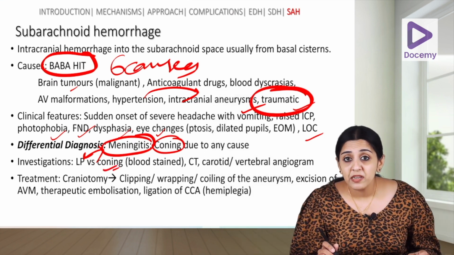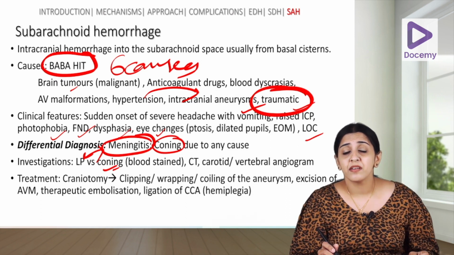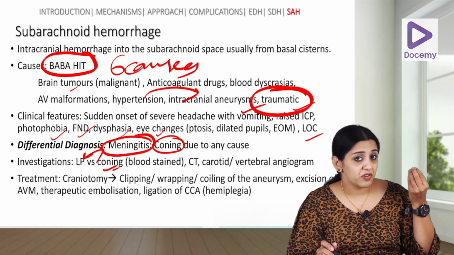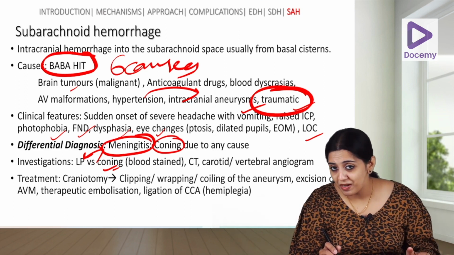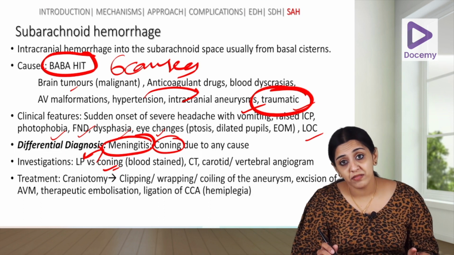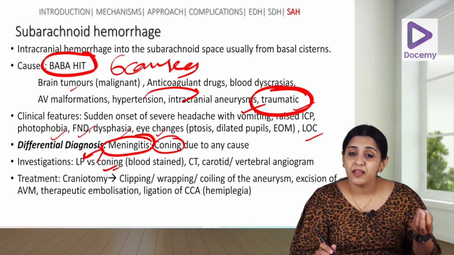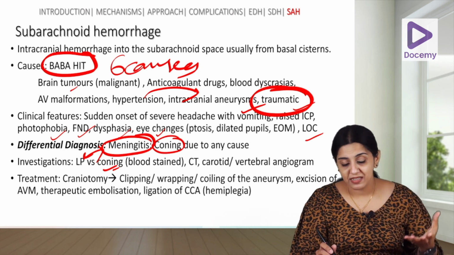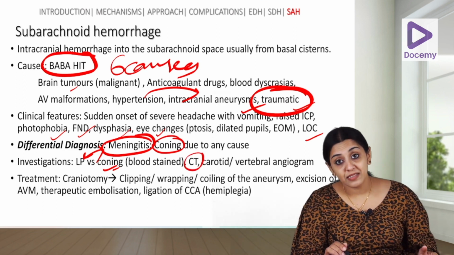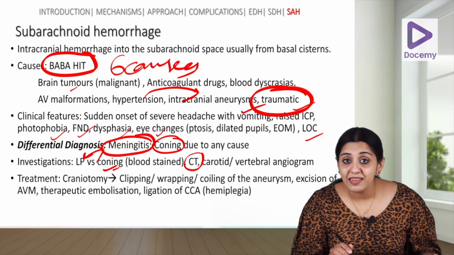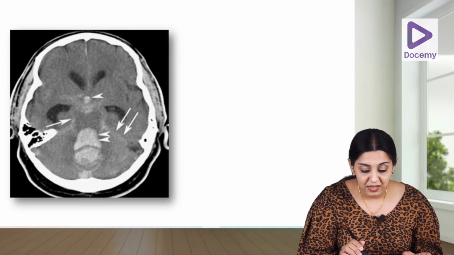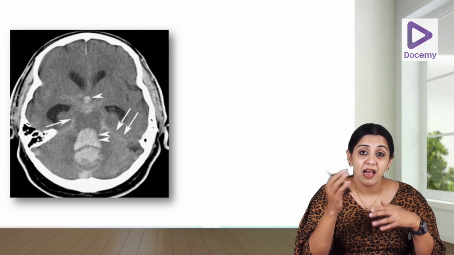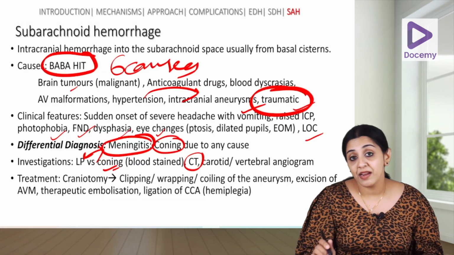So if you're doing a lumbar puncture and there is a blood stain, it means that it could be a subarachnoid hemorrhage and that can worsen coning, so you have to immediately stop the lumbar puncture. Otherwise, if you're doing it for meningitis, you can take the CSF fluid and give it for testing. Also, you can take a CT and verify that it is a subarachnoid bleed. So here you see that there is a diffuse bleed here and there, all because of subarachnoid hemorrhage, which can actually seep through the sulci and gyri of the brain.